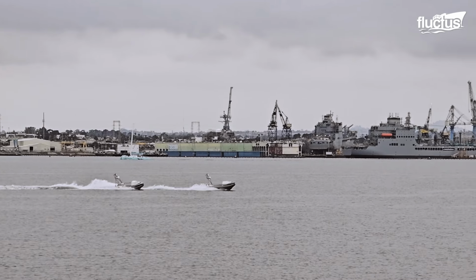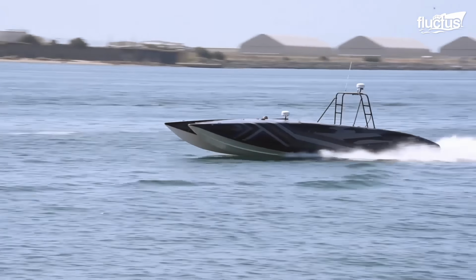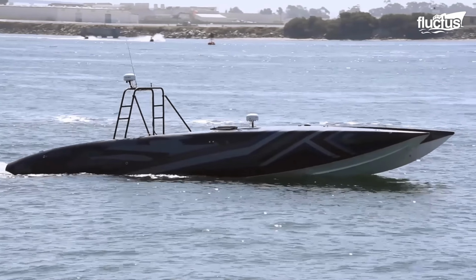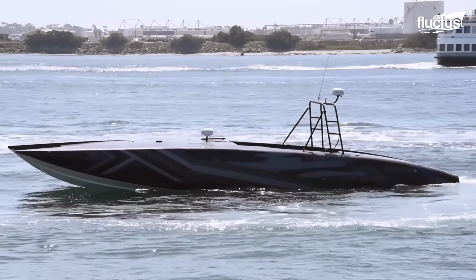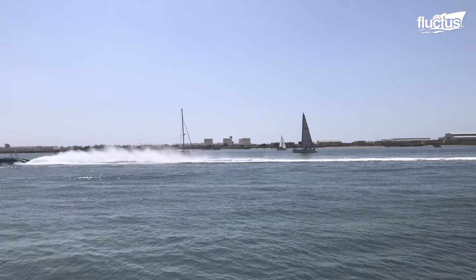Small USVs are especially useful in shallow coastal areas where larger ships cannot maneuver easily. The Manta's T-38 Devil Ray is one example. Its low-profile, high-speed, and sensor payloads allow it to survey waterways, patrol coastlines, and support intelligence collection. During demonstrations, operators prepared the vessel, checked propulsion, communications, cameras, and navigation systems, then launched it into the water. Once underway, the craft could relay imagery and position data back to a control station ashore or aboard another ship.